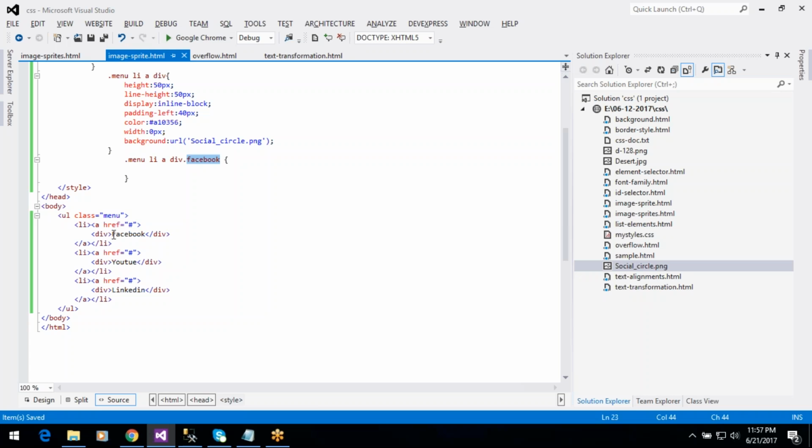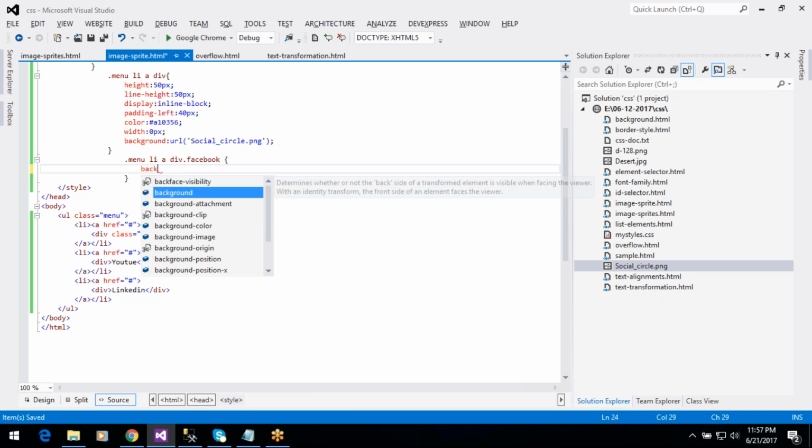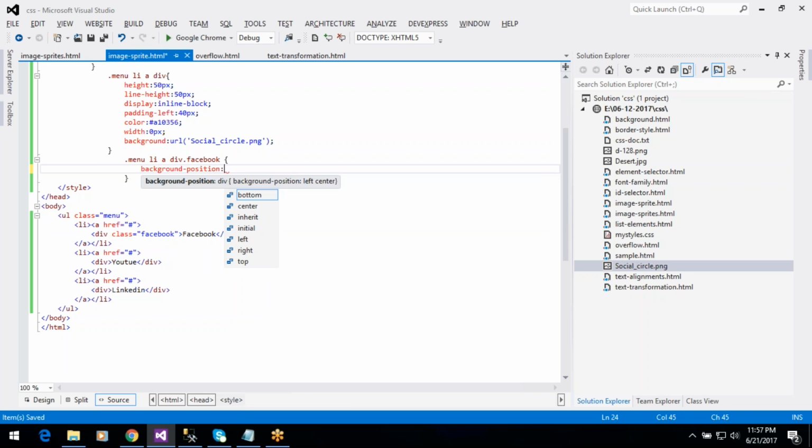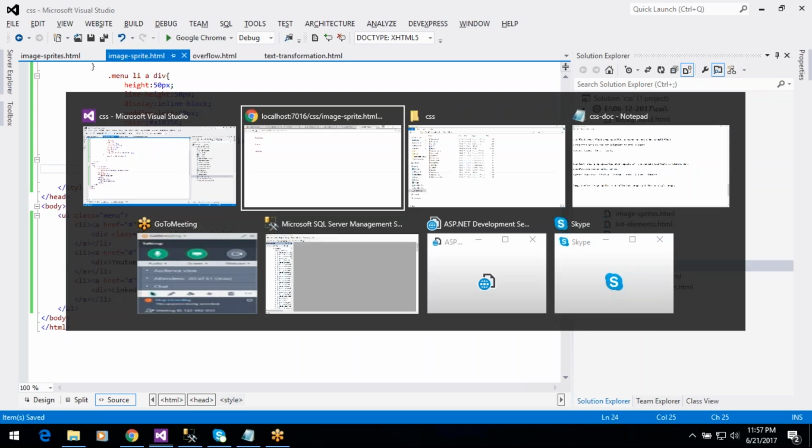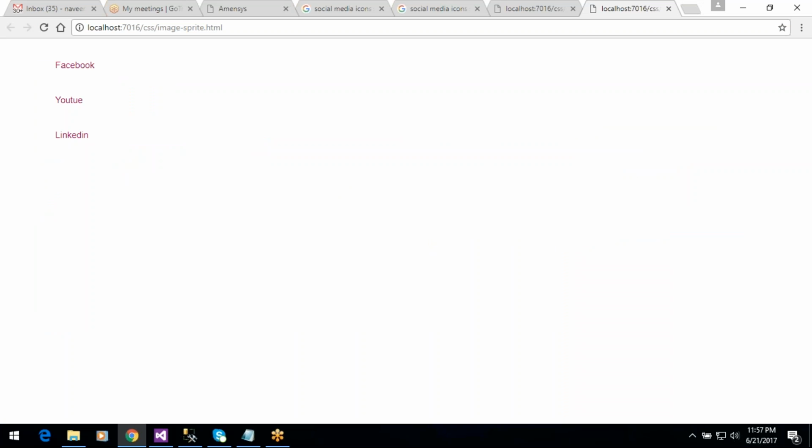The first div gets the Facebook class, and we can use background position here.